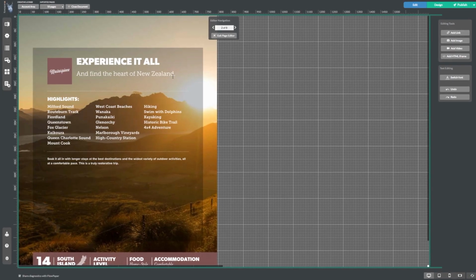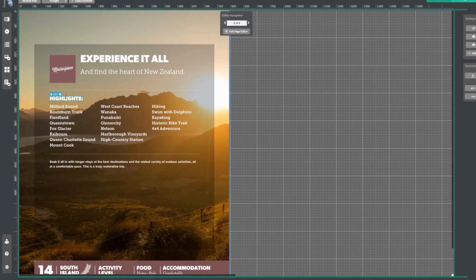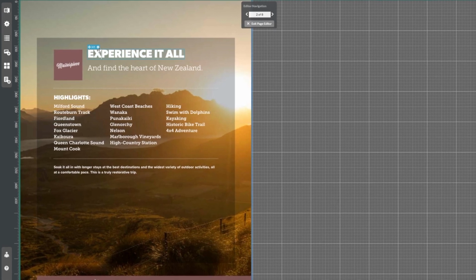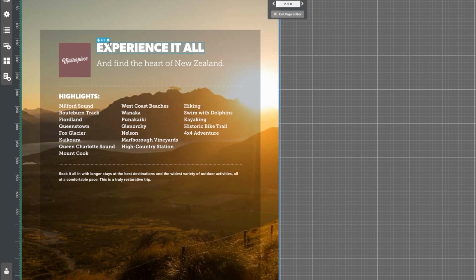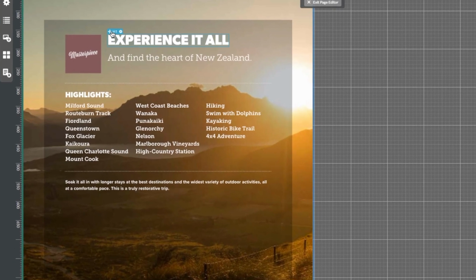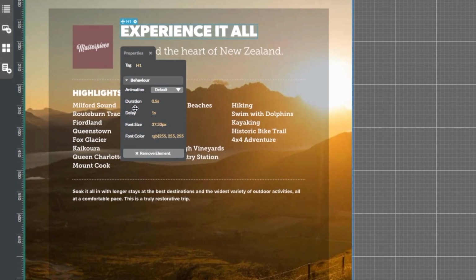Here in the edit mode, you can see that I can select each individual element in this template. You can also see that FlowPaper has identified the different types of elements. You can tell that FlowPaper knows this is a header by the H1 appearing above it. Also, each and every object can be modified. You just have to select the settings icon associated with that element.